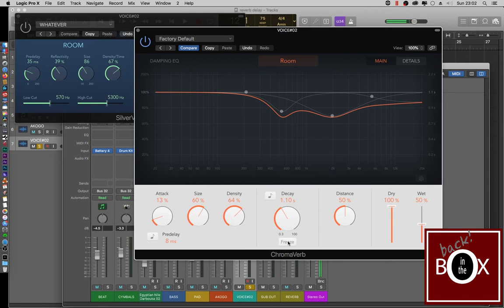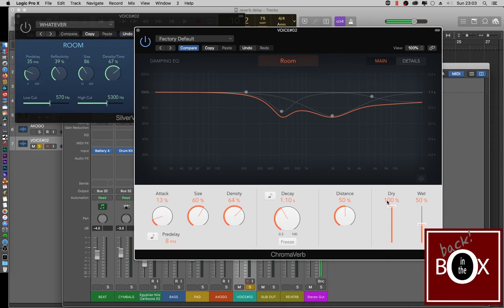Then you've got here this element of freeze. I don't find much use for it, but you can basically hold a note. So if it has been playing like so, once you click it, it can hold the reverb. Of course, through automation, you can do things with that, which can be interesting, or perhaps not.